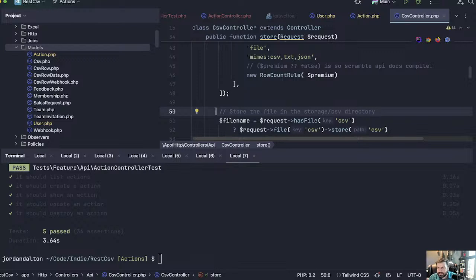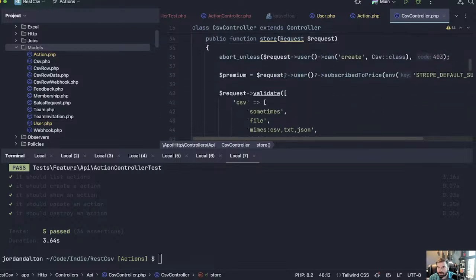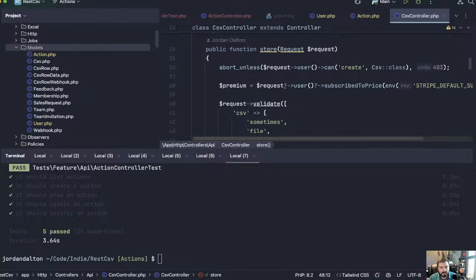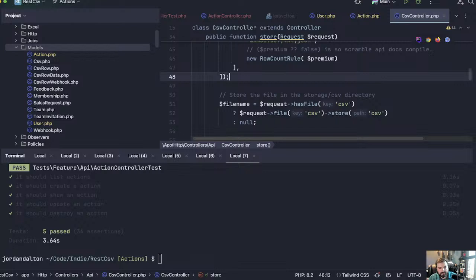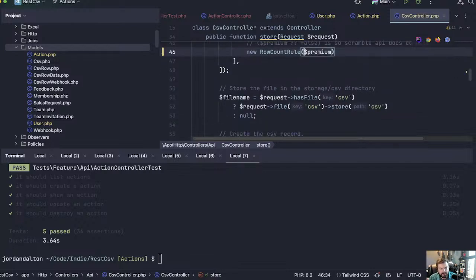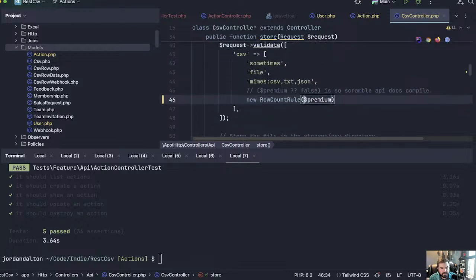So undefined variable premium. Okay. This is store. Is premium anywhere else? Nope. I wonder if I do that. Yahtzee. Still got it.